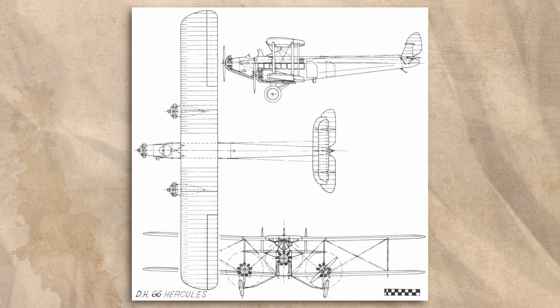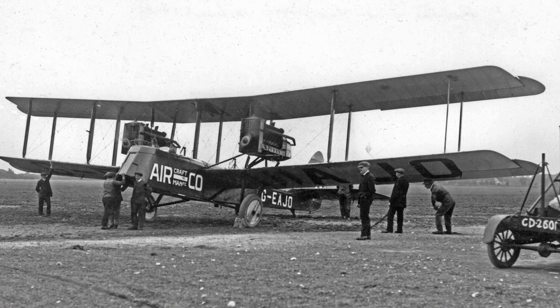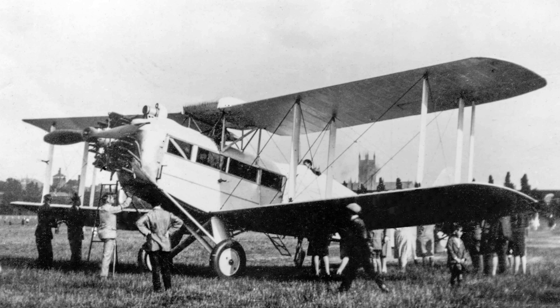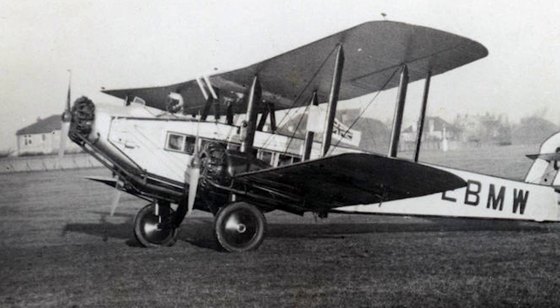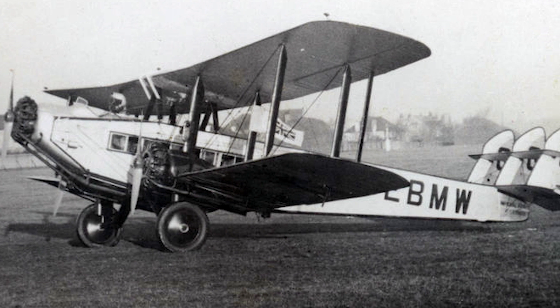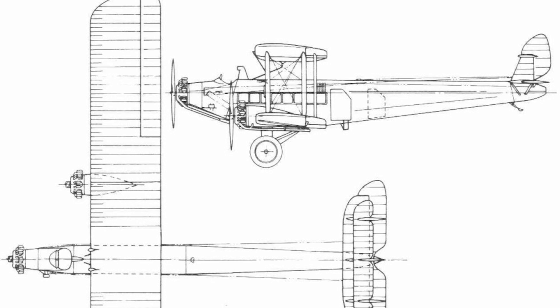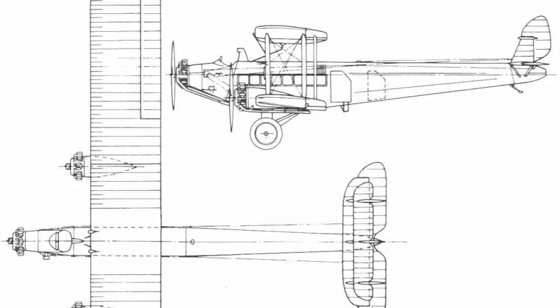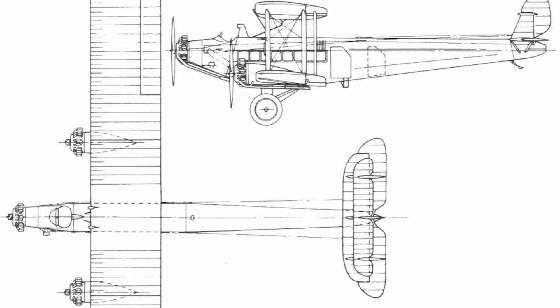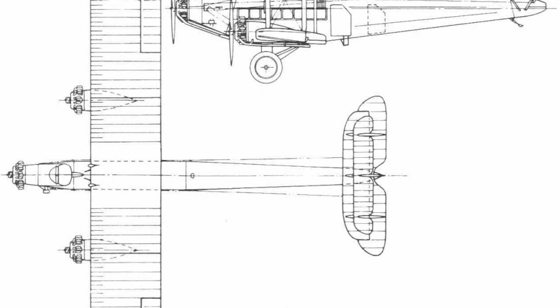Powered by a trio of 420hp Bristol Jupiters, the DH-66 was Geoffrey de Havilland's most ambitious design since the Amiens and Oxford bombers of the First World War. It was also a significant upgrade in every respect, as the company had learned valuable lessons with other aircraft designs over the previous seven years. Owing to a shortage of high-quality spruce, and various considerations that wooden spars and ribs tended to deteriorate quickly in tropical conditions, the DH-66 was primarily constructed from steel tubing. This was a notable shift for de Havilland, who had not yet jumped on the trend of metal airframes that was becoming firmly established by the middle of the decade, and indeed it was a trend he would continue to resist, with this being one of the few exceptions.